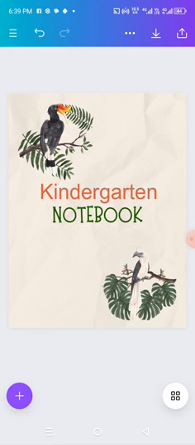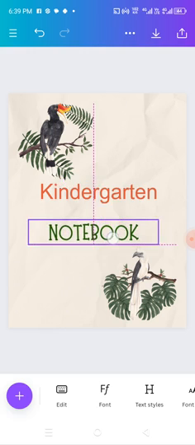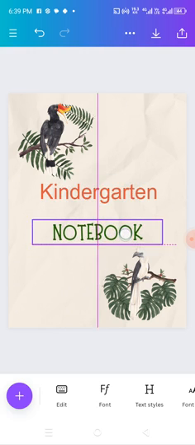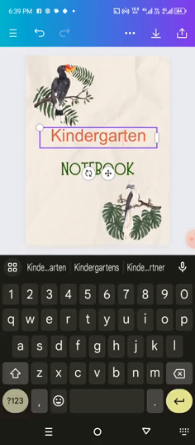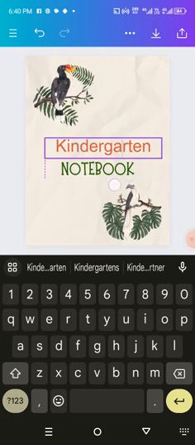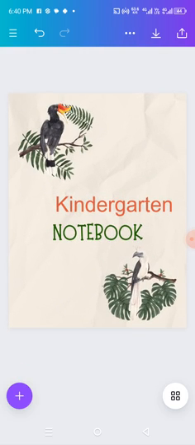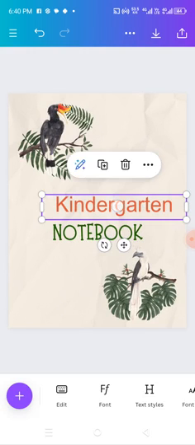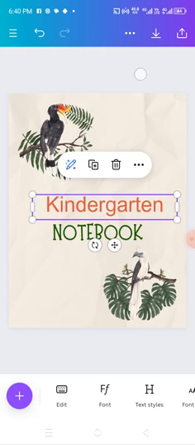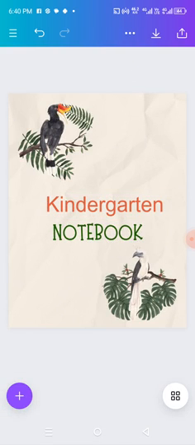Let's just keep it simple. Kindergarten notebook. Kindergarten notebook. You can see it now. This is very nice. You can adjust it as you like.